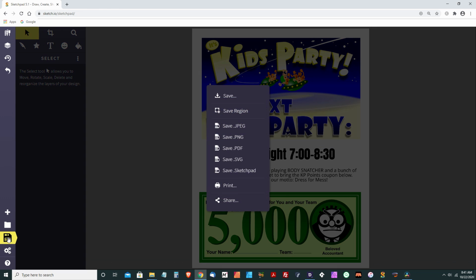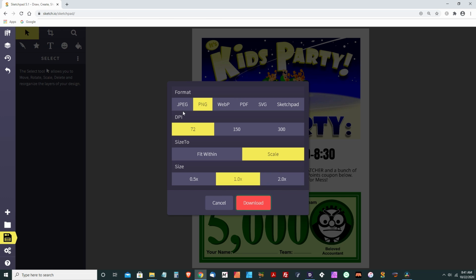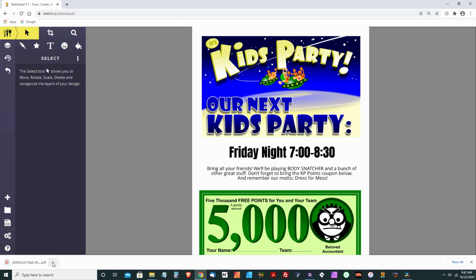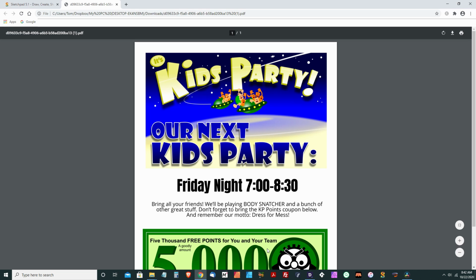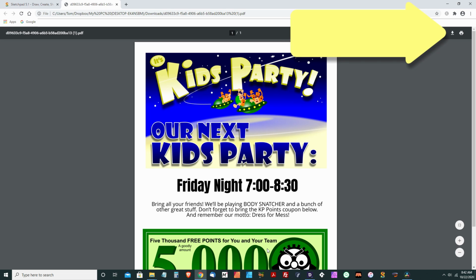Now we're going to do it the right way. Export and go up to the top one, which just says save, and that gives you options now, including different file formats, but we do want PDF. But look, you can make the dots per inch 300, which is plenty. That's fine for any printer. Let's look at what it looks like. Oh yeah, much better. And then if you want to, you can save it to your hard drive up here. This is a reader that I have on my computer. Yours might look a little different.